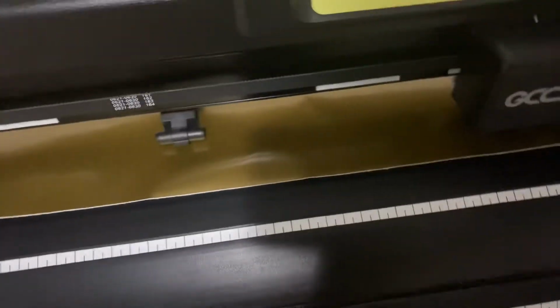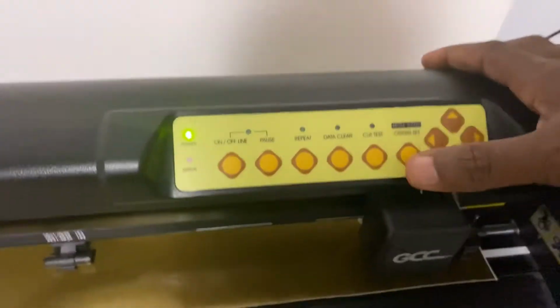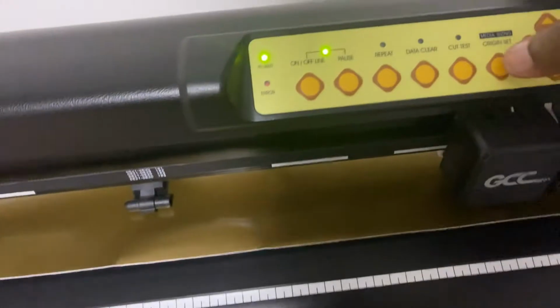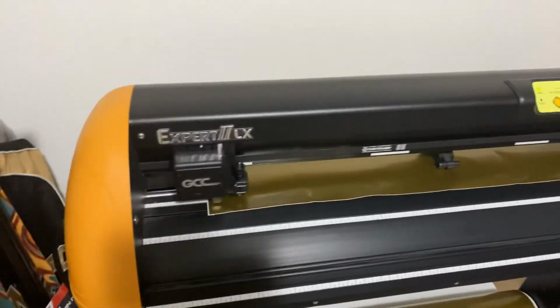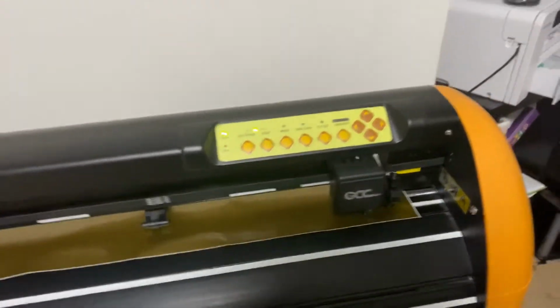And then make sure that is where I want to cut. I turn on the cutter, then I hit it 3 times. 1, 2, 3. So it's going to measure the length of the vinyl from left to right. Bam, now she's ready to cut.